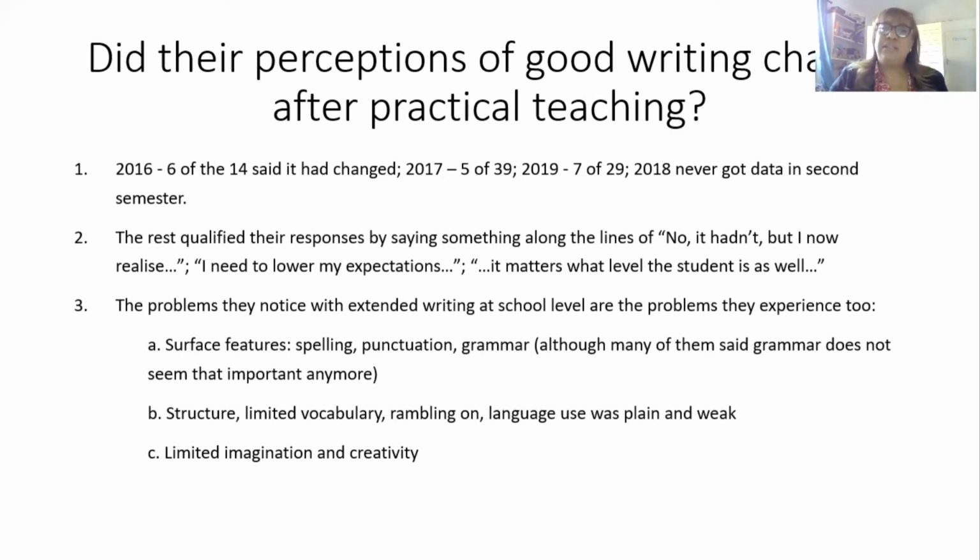And what they did notice is that the problems that they have in extended writing, the students have too. For example, the surface features with spelling, punctuation, and grammar. And in the structure, limited vocabulary. They would ramble on when they were writing. They wouldn't get to the point, and they themselves would make the same mistake. Or they would use plain and weak language, with limited imagination or creativity.